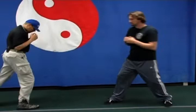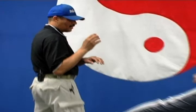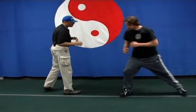Next, we're going to perform the parallel side kick. So Jeremy's going to do the kick low, medium, and high. Okay. Be careful.